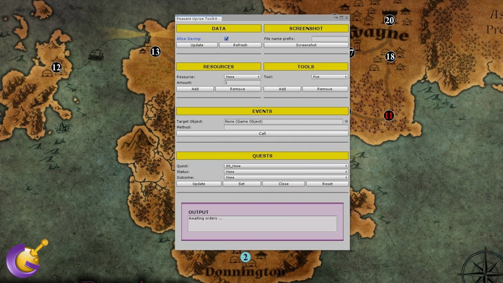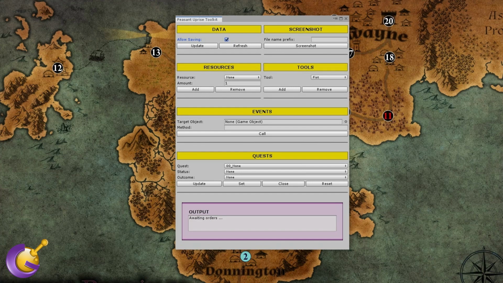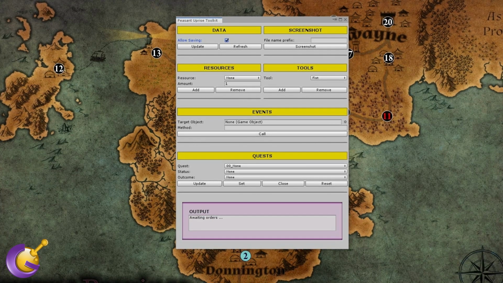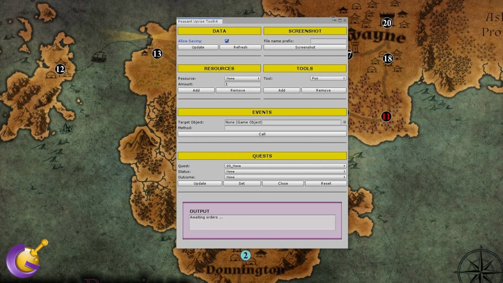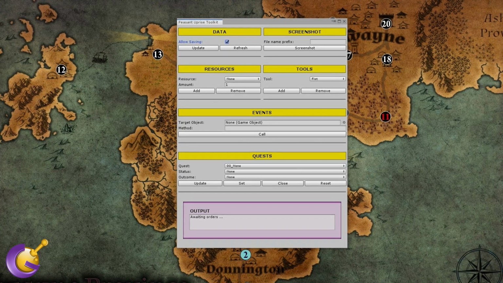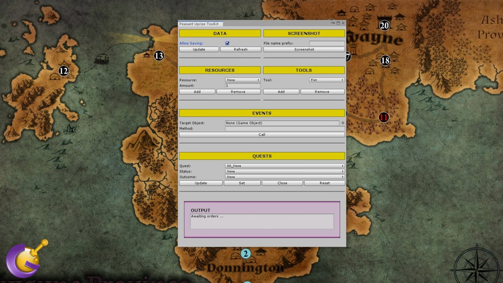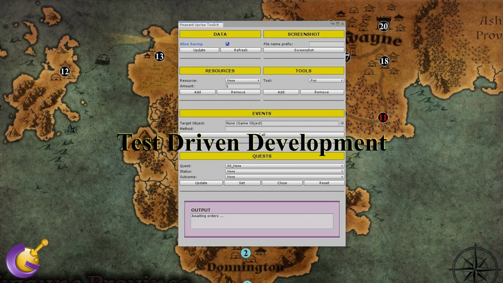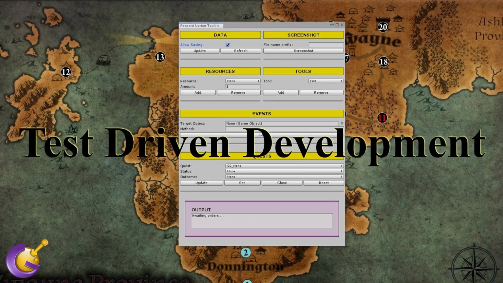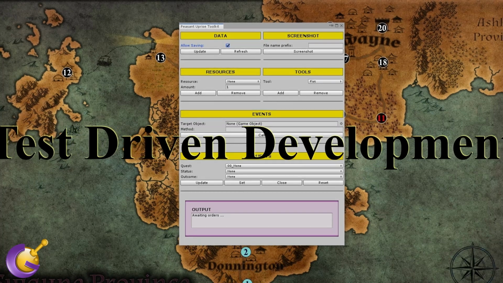Either way, if you're into game development, I do recommend to think about debugging tools early on, because it will not only save you time, but it might also guide you in the way you code, which is really one of the reasons or principles for test-driven development, which is also a well-known development process.